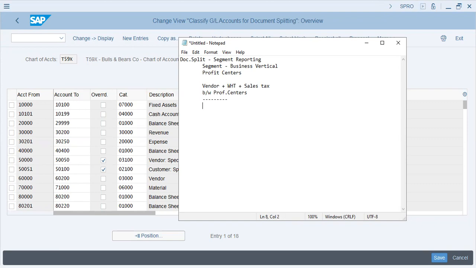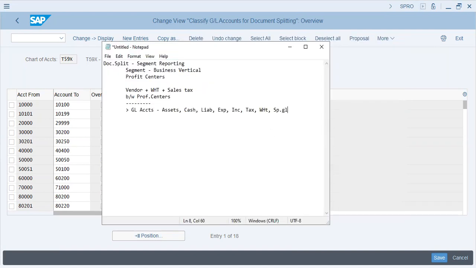So for this, we categorize GL accounts between categories like assets, cash, liabilities, expenses, income, tax, withholding tax, special GL.